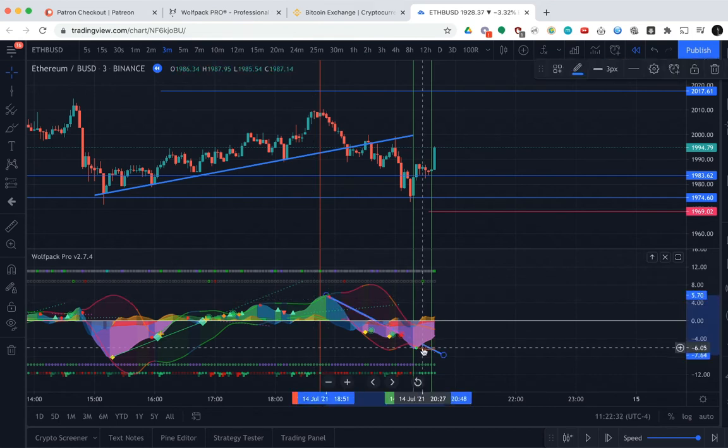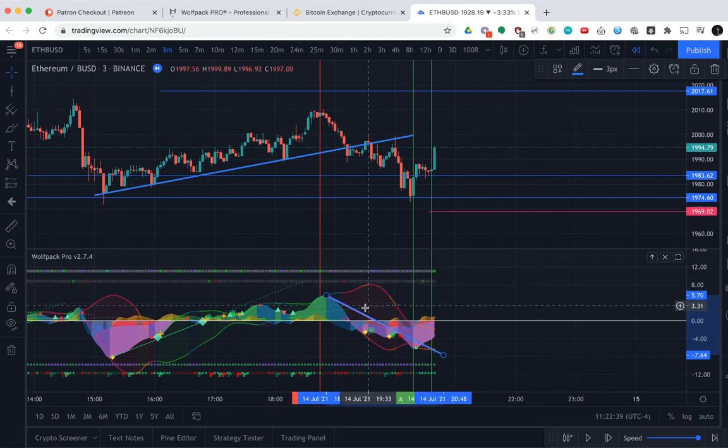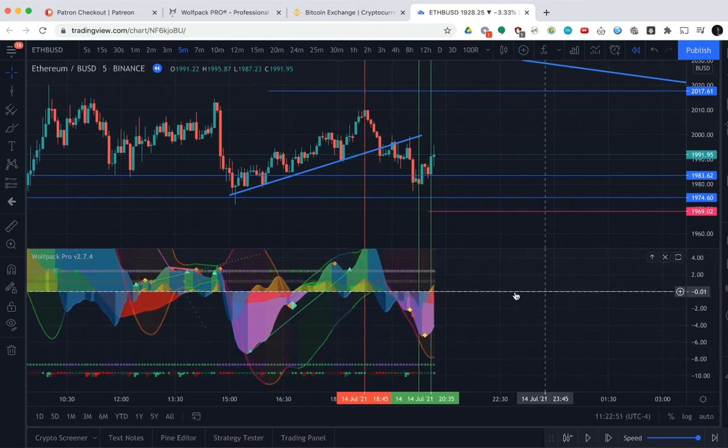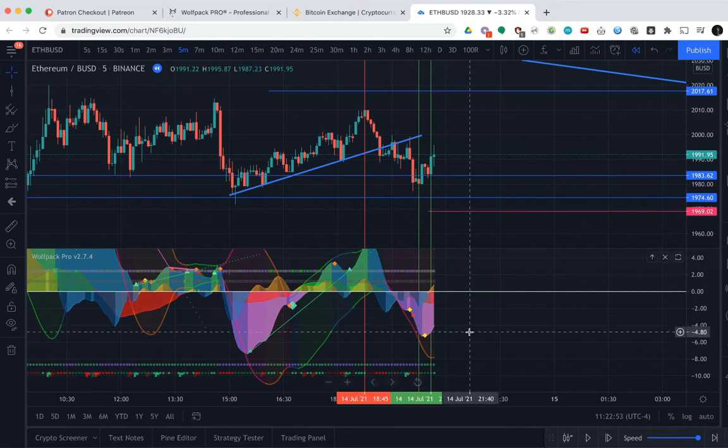Let's just move this. The wave comes above right at this level, and we have this green square that appears. That is a bullish trendline break. Let's look at the 5-minute chart, watch what's happening. We're keeping all of this in mind. Wave has just started to come up, and as you can see, there's a red wave in behind here. It was dark red and it just turned to light red. That means it's starting to come up.